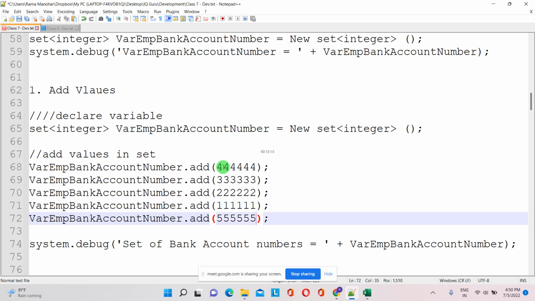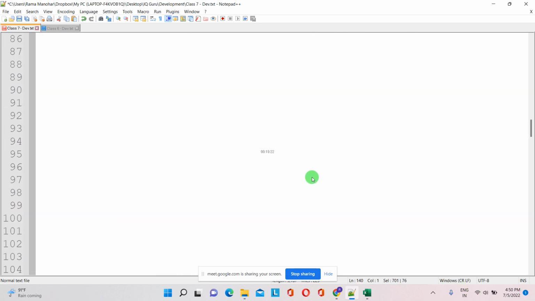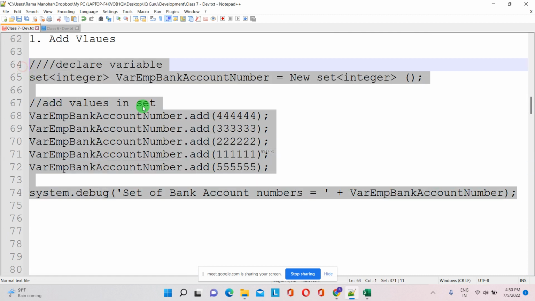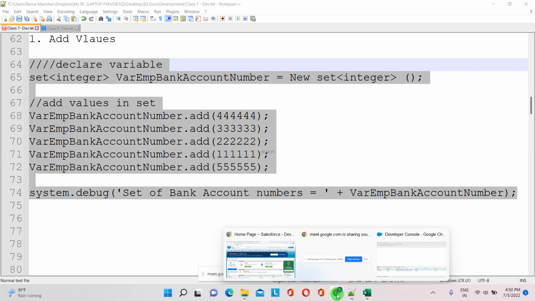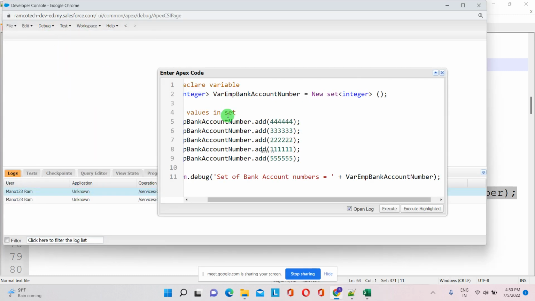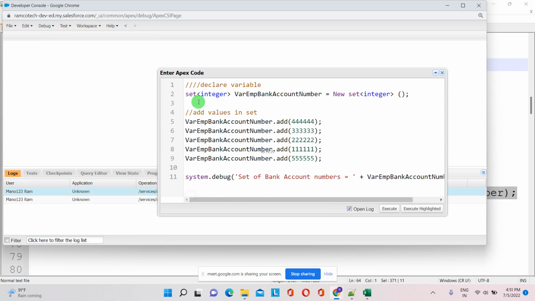Okay. Now I'm going to print this. So in comments, I gave declare variable here and add values in set.